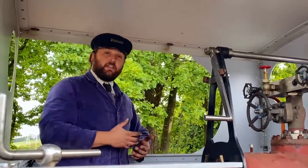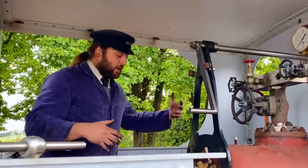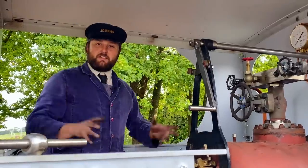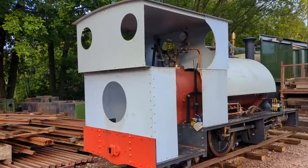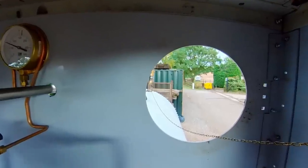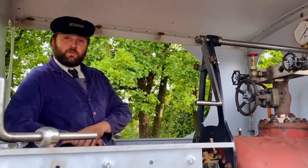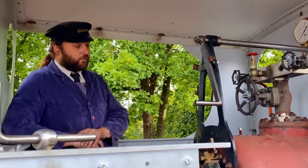The other big thing is it's quite a big, nice cab. There's plenty of room in here. Obviously, putting the bunker in and the air brake apparatus over that side will eat into the space somewhat, but it feels nice and big and airy. I like the big hole here. The visibility looking forward is okay, actually. It's not bad, but there's so much space to be able to hang out the side of the cab. And most importantly, there's somewhere here to put your tea and lean on. That's a very important part of the plan.